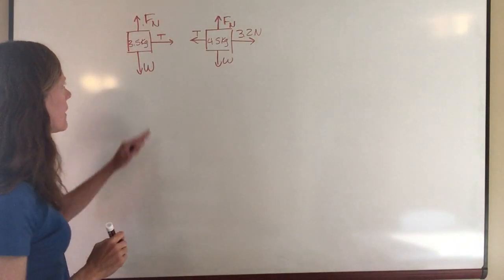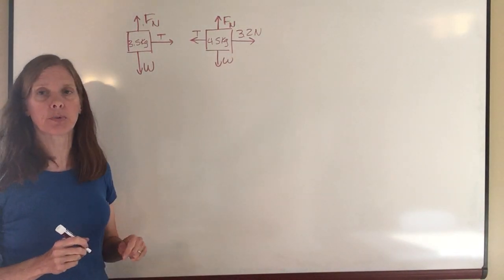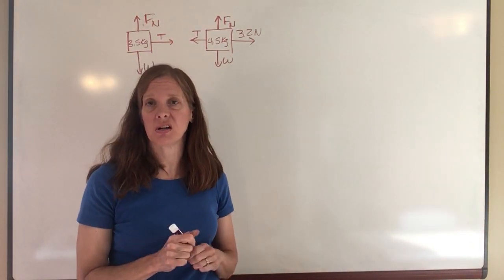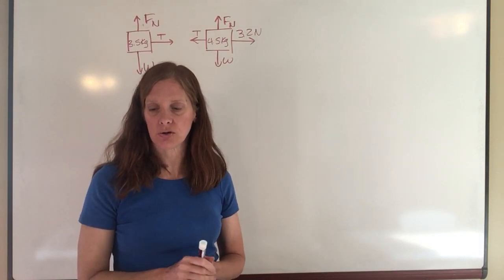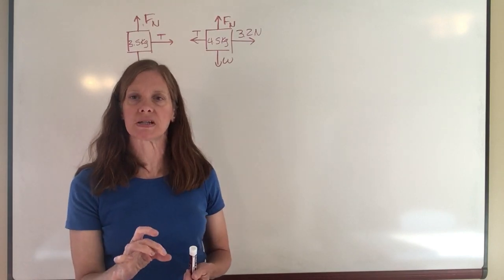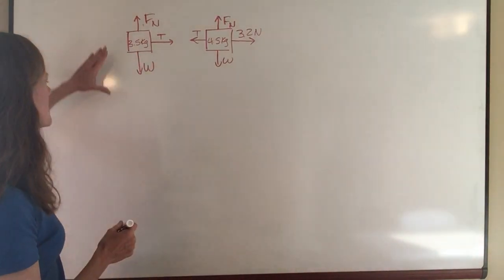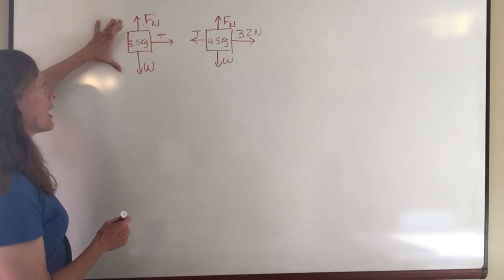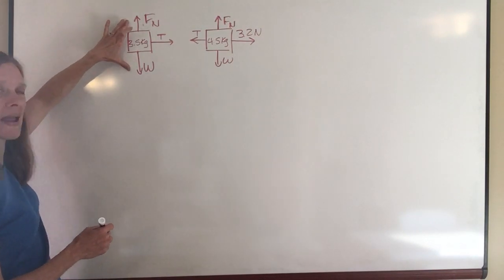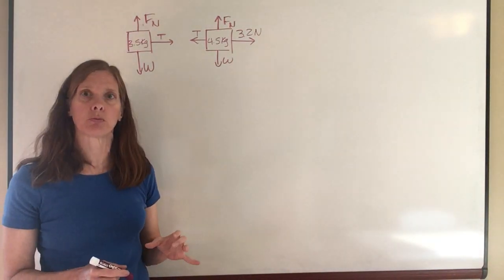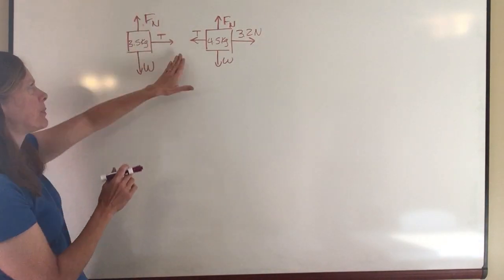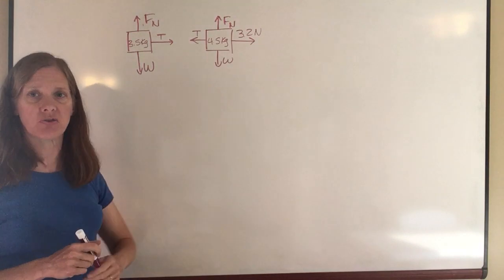So, again, it may look super complicated, but the fact is, because I get to ignore friction, that actually makes this problem a lot easier. Now, he does give you some problems where you're going to have to include friction, and I'll mention that point here in a second. But because I don't have to worry about friction, the normal force and the weight really don't enter into the problem. They balance each other out, but it doesn't really have anything to do with the tension in the rope.